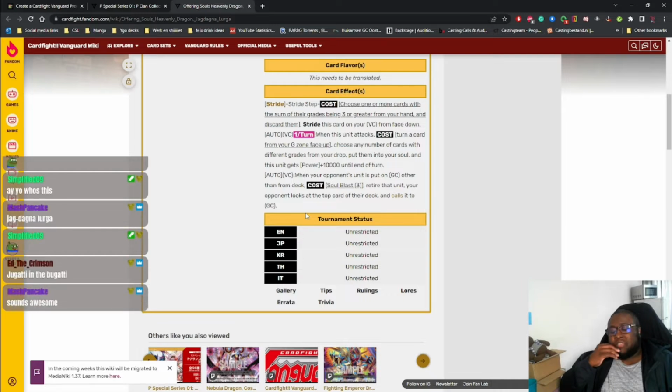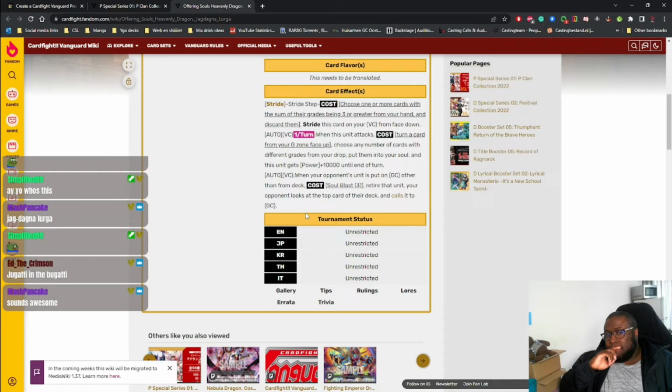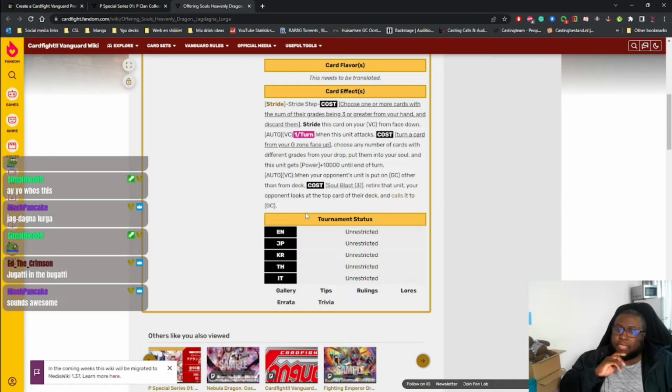I don't know if this is better than Amaruda. This is not better than Amaruda, but it's parallel. It's a parallel card. It gives you something to do first turn if you don't have a target for Amaruda. This is good on its own if you don't have any rear guards to call. I think this is alright. I think this is okay. It doesn't really matter what the second skill does, to be honest. Choose any number of cards of different grades from your drop zone, put them in your soul, and this unit gets 10k until end of turn.